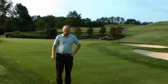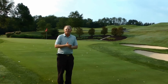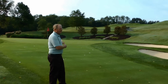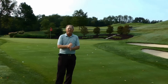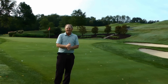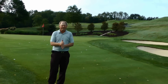Valley Brook's a 27-hole private country club in the suburbs of Pittsburgh, Pennsylvania. I'm here to explain our GPS sprayer, and we started this whole endeavor trying to do a better job of spraying our greens. In the past, we had noticed some overlaps, and those overlaps always show up in July and August, where you're repeatedly spraying in the same spots over and over. And at that point in time, you really have no idea what fungicide or fertilizer is causing the issue. You just know you have overlaps.